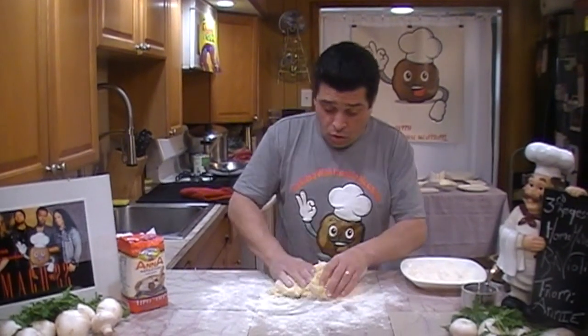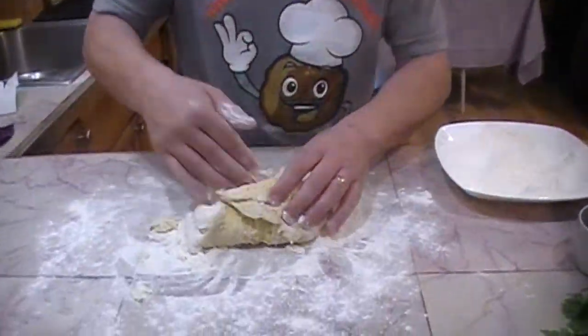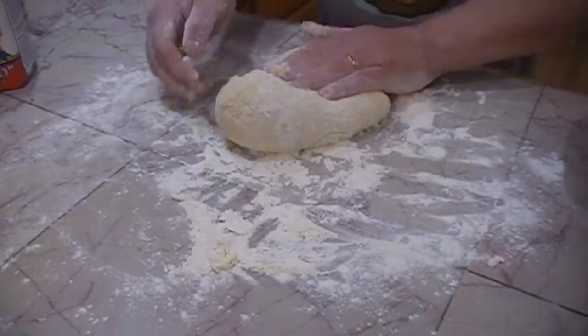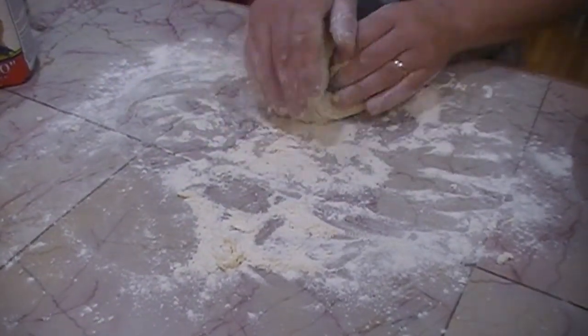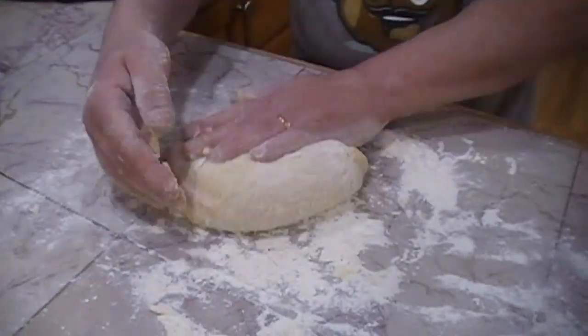All right, so we're going to mix that up. See, it's very soft, right? I'm going to grab some more flour, put that in, and I'm just going to mix it and keep mixing it until we get it to the nice consistency that we want. And then we're going to knead it for about maybe 8 to 15 minutes.